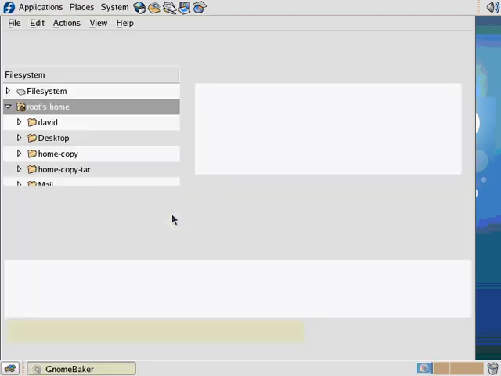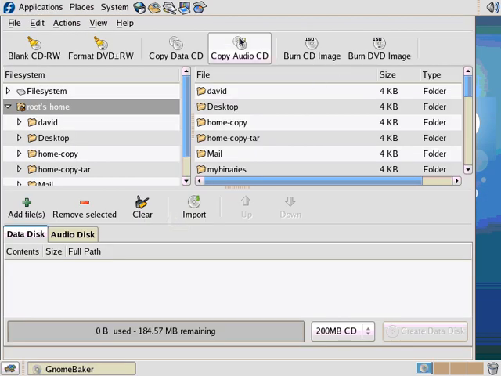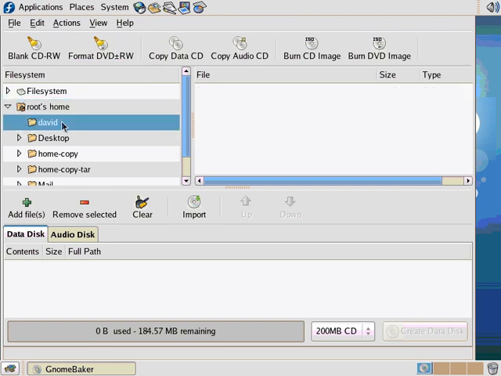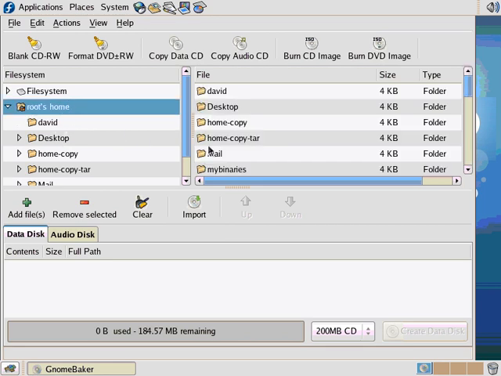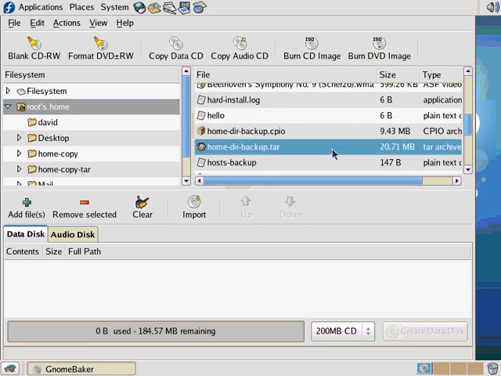So GNOME Baker, I thought, was a very nice looking program. It does DVDs, recordable DVDs and rewritable DVDs. With this, I can go through here and add folders, directories and files, and tell it what I want on my CD.